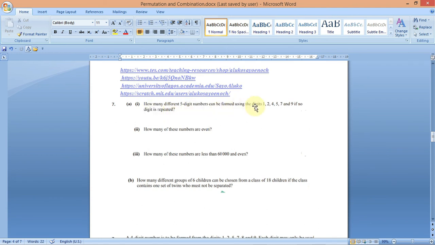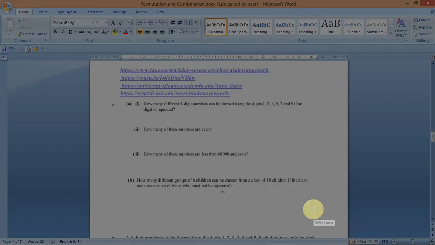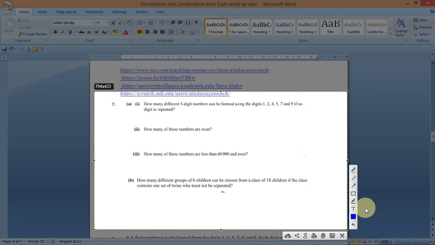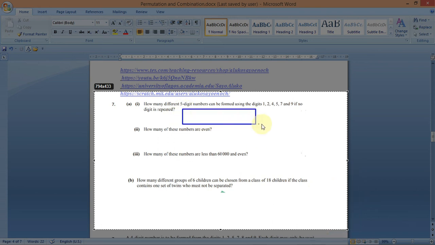This one says that 5 digits are to be formed from here. How many numbers are even? I've solved something like this before, but let me solve this. Then next I will just have to be fast, because I don't know how much time I've spent. I will check now, so that I'll be able to upload this. Okay, so this one says how many 5-digit numbers? So just have 5 square boxes there. Oh my, I need to be fast.